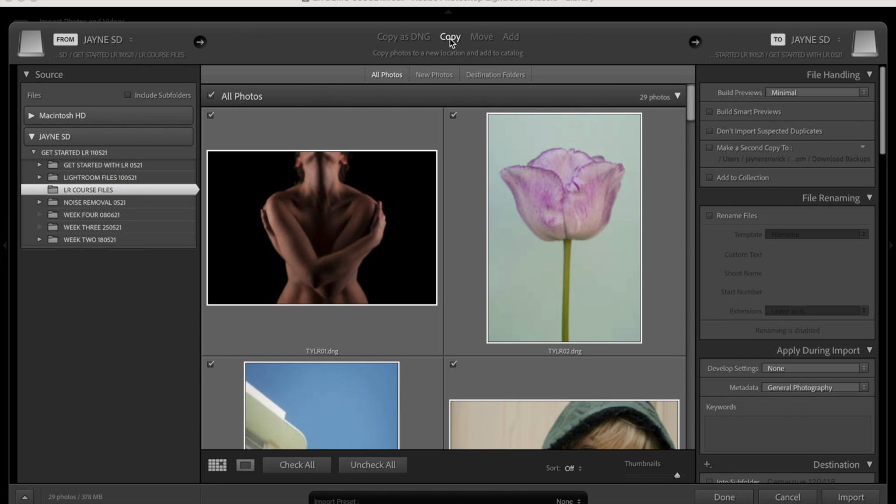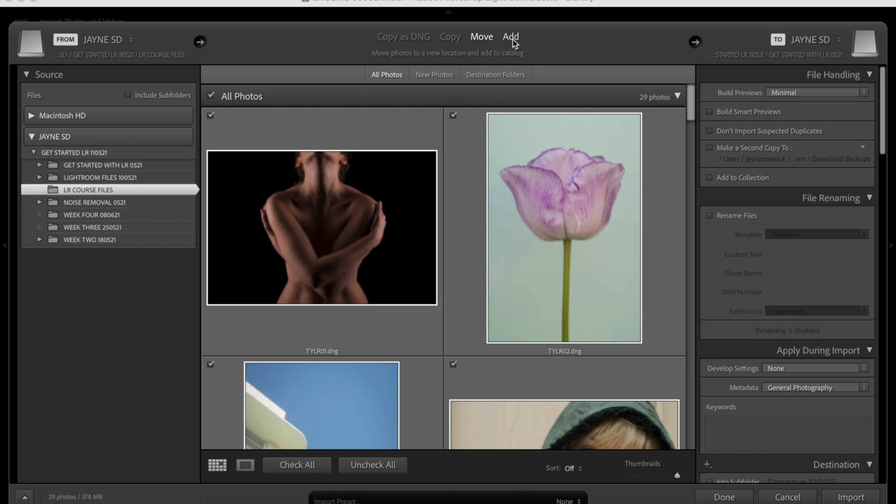We also have the copy option. If we choose to copy, that will just basically copy the files from wherever they are. So they could be on a memory card, they could be on an external hard drive, and everything will just be kept the same. So the same file name, etc. will be kept. We can move, that's another option. So move will take the images and then just collect them all together and move them into another folder. So if they're already in pictures and you want to move them somewhere else, then that is an option.